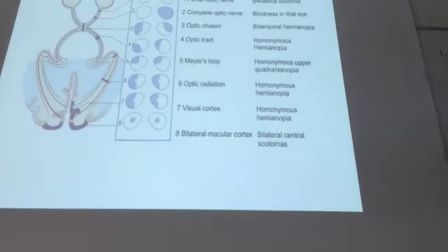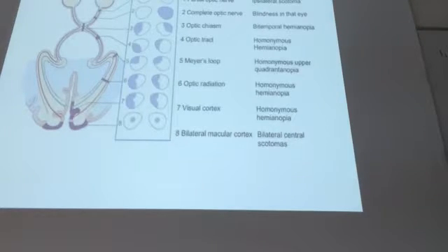Wait, so isn't that the same as optic radiation? What you just said, PCA is going to cause lesions in the optic radiation? I'm going to find a better picture. When they say optic radiation here, they don't mean only the dorsal optic radiation. They mean both the dorsal optic radiation and Meyer's loop. And that's why it would be the same thing as the occipital lobe, because those are the two things traveling to the occipital lobe.